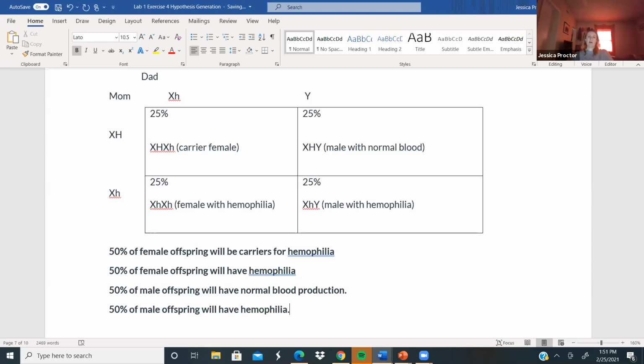Okay, so for this particular combination, there's a pretty high likelihood that they're going to have a child that either has hemophilia or is a carrier for it. Sometimes it depends upon what trait we're thinking of, but sometimes they can use this information to determine the likelihood of two parents producing a child that might have a disorder like this. Now, hemophilia isn't necessarily a death sentence. It can certainly be treated medically. But sometimes a family planner or a genetics counselor may use Punnett squares like this to help determine the likelihood of two parents having a child that has hemophilia, for example.